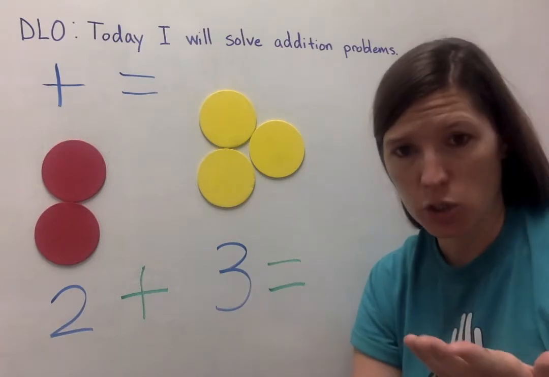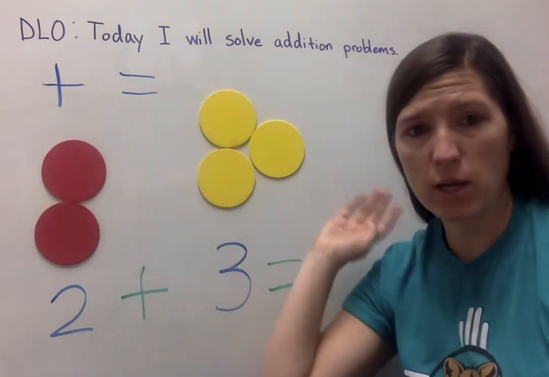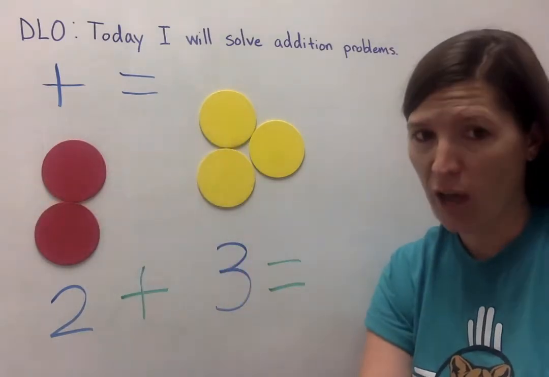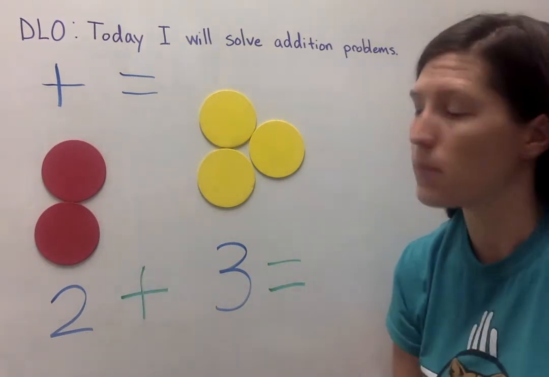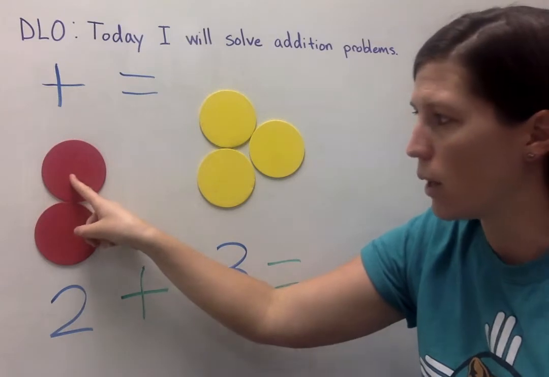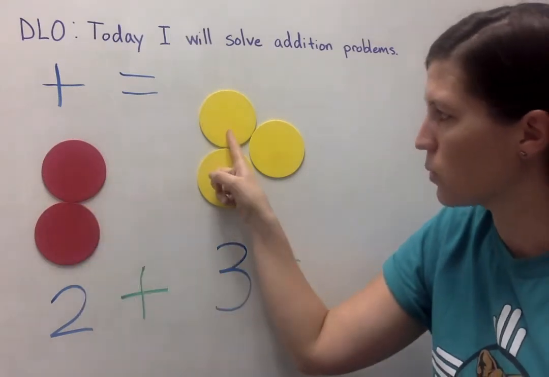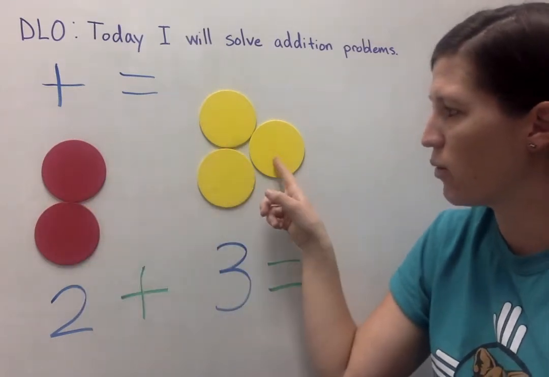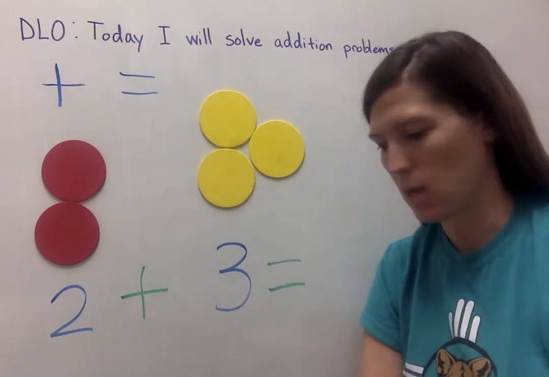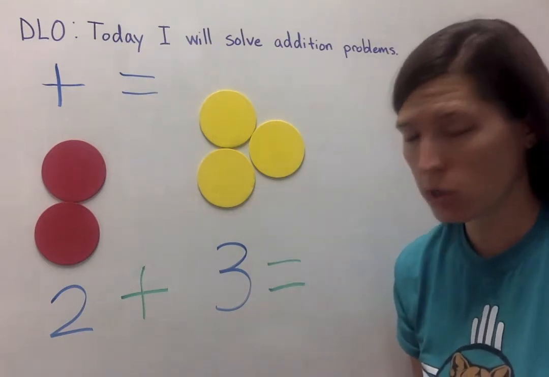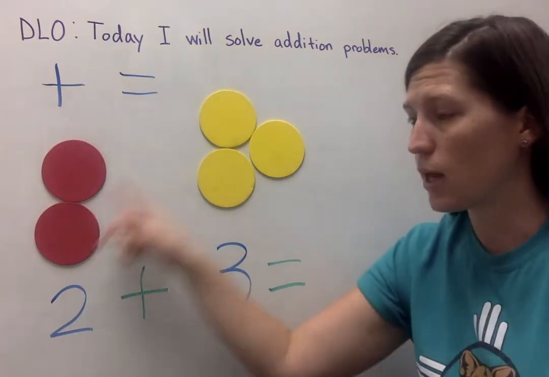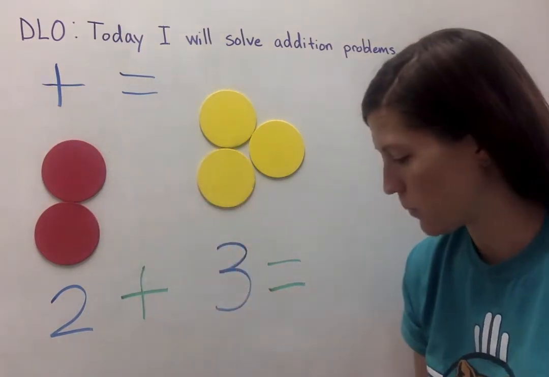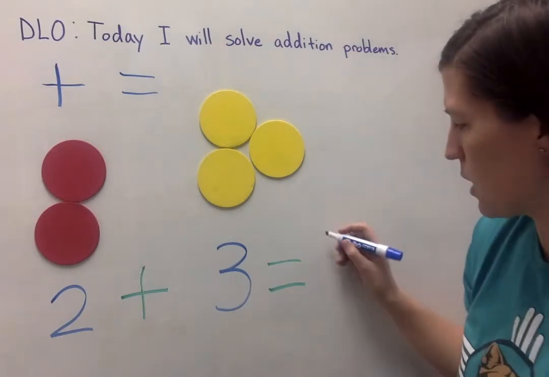There's another way I could solve it. I could count all of my dots. So I said there were 5 when I counted with my head and I counted up. Let's see if it's the same. Count with me. 1, 2, 3, 4, 5. We got the same sum. I used 2 different strategies. I counted with my head in my hands, and I used my counting chips. And we said the sum was 5.